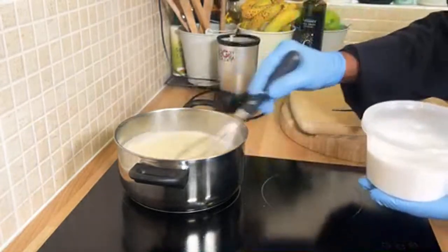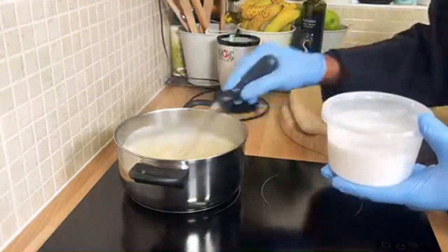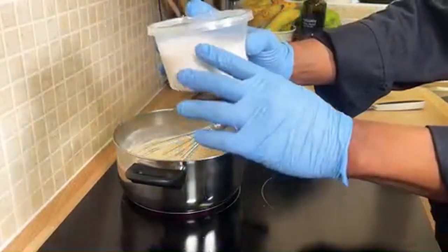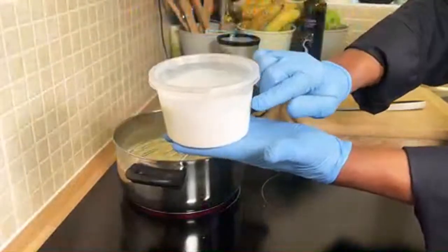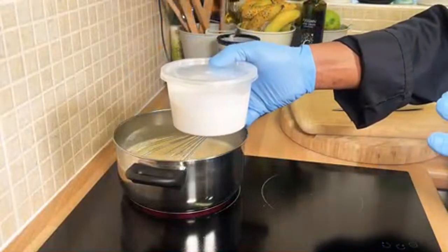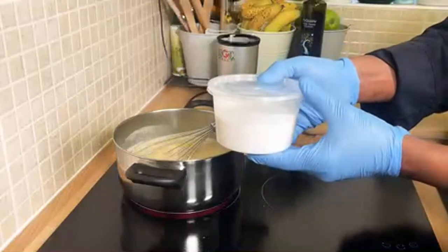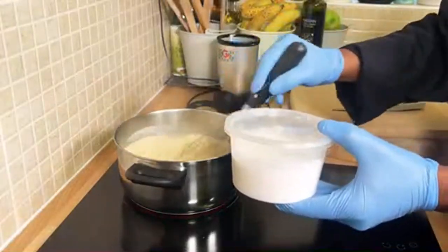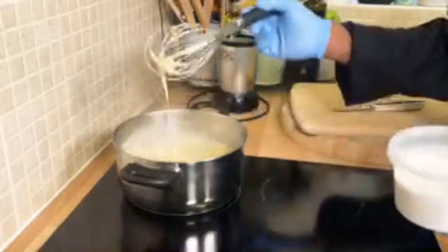Alright, let's give this a mix. See? It's getting thicker and thicker, guys. Oh my God. Yeah, man. So that was a little tip I showed in the morning on how you can do things at home. You see that? Once you open it, you just put it into a plastic container like this, and you write coconut milk. Especially if you have 3 or 4 kids at your house, you do not want them to drink coconut milk for milk. Because sometimes the kids go to the fridge and say, mommy, I need some milk, and they go and drink all the coconut milk. You don't want that. Red flag. Alright. This is getting thick.